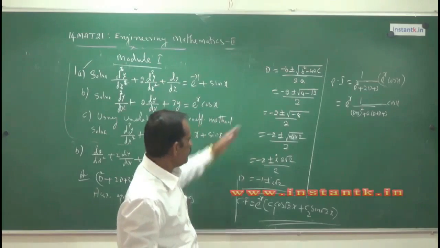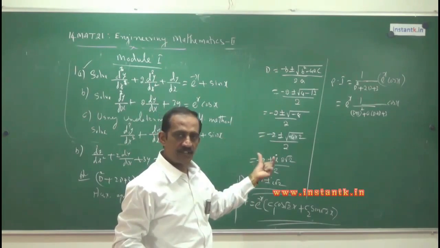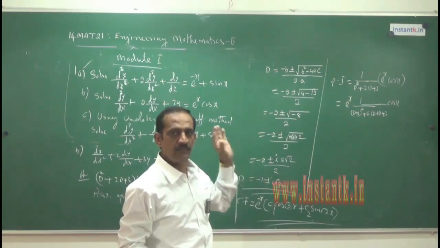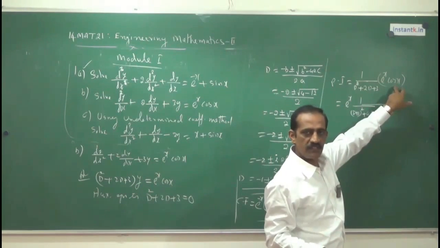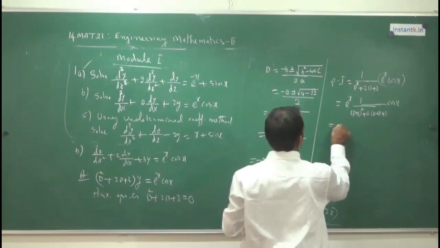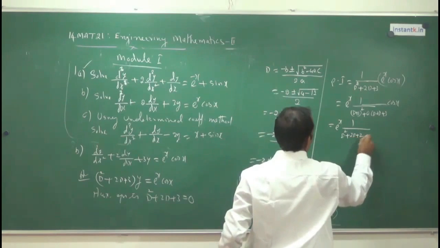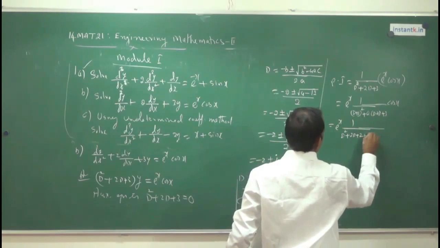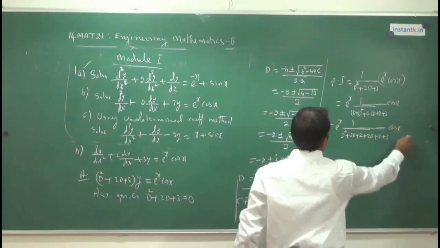So first of all, we should know what is the method of finding particular integral in different cases. If it is e power ax, you replace D by a. If it is sin x or cos x, you replace D squared only by minus of a square. If it is e power ax into some other function, take e power x outside. After that, simplify this. It is D square plus 2D plus 1, plus 2D plus 2, plus 3 of cos x.